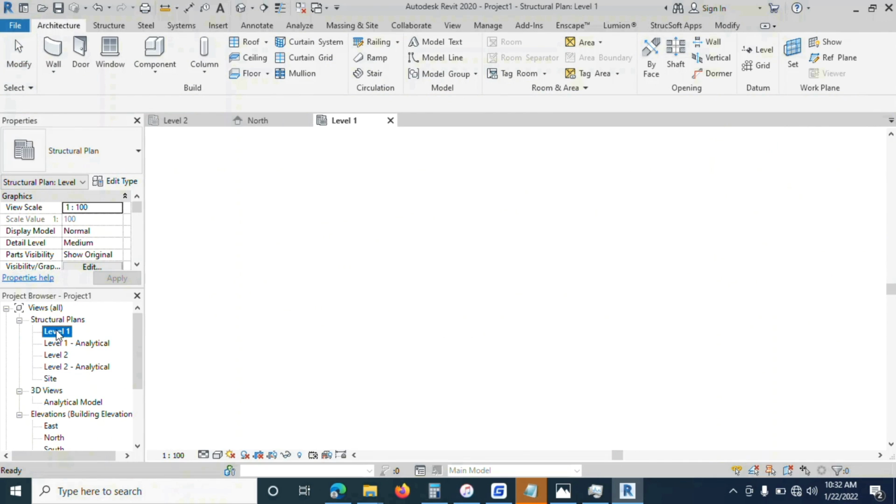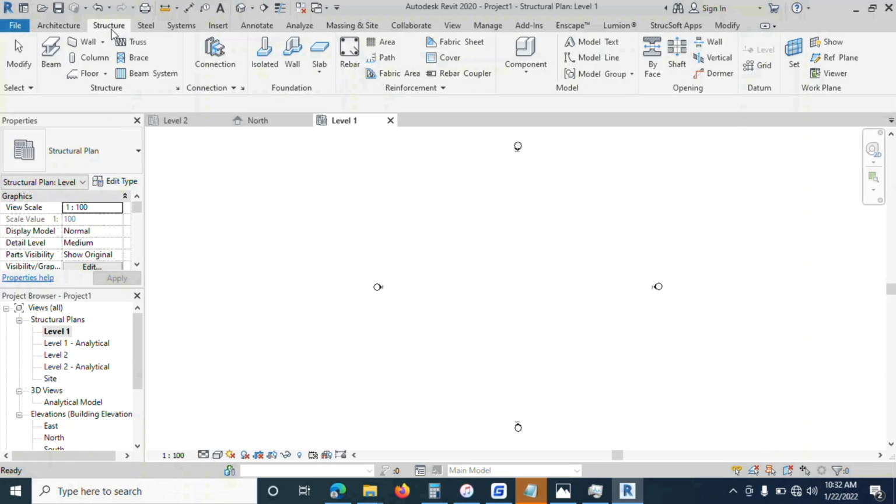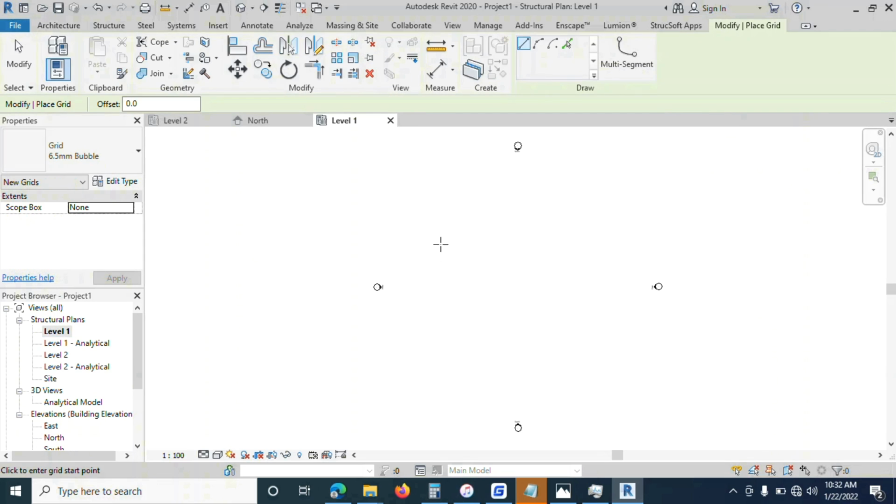You can come to your ground level, then you come to structure, then you come to grid, pick the first grid and you draw. Then you can pick offset. Let's say the width of our structural water tank is 8 meters, so 8,000.